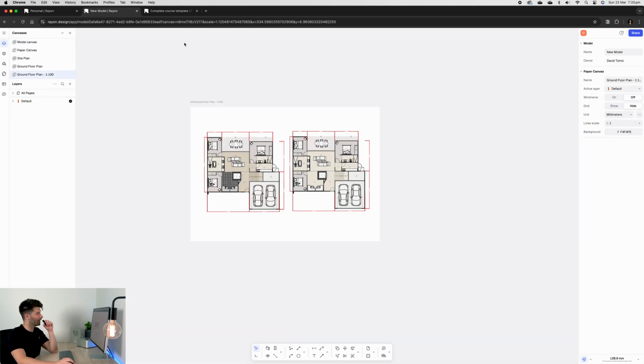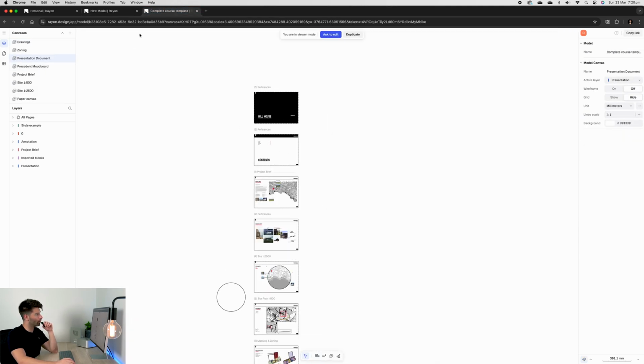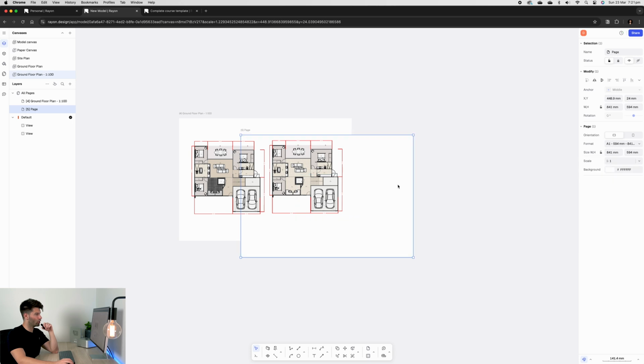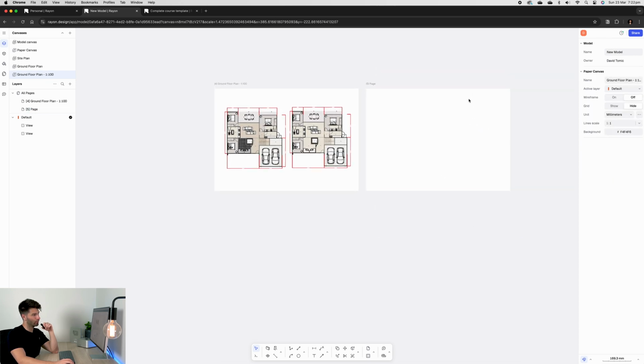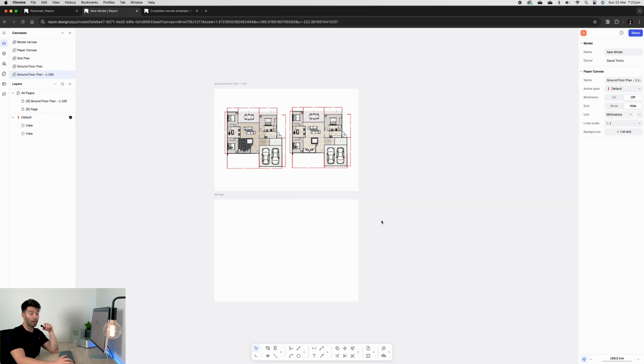If I wanted to create something similar like this presentation document in this example where I have multiple pages and views below, all I have to do is come to my layers, hit the plus button, and then press page. You'll see it automatically populates in the background. Sometimes it appears behind, sometimes on the side. We just repeat our steps, change it to A1, drag it to where we'd like to place it. Now we can place that on the right, underneath, on the left, wherever we see fit, and however we wish to manipulate our workflow.